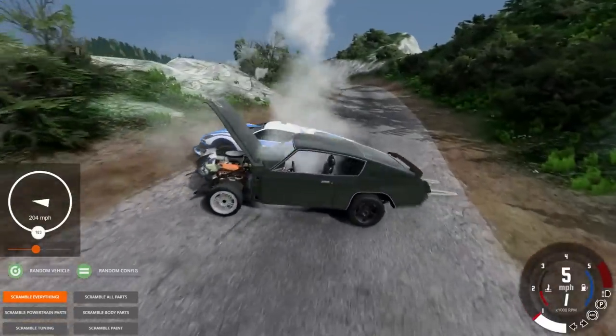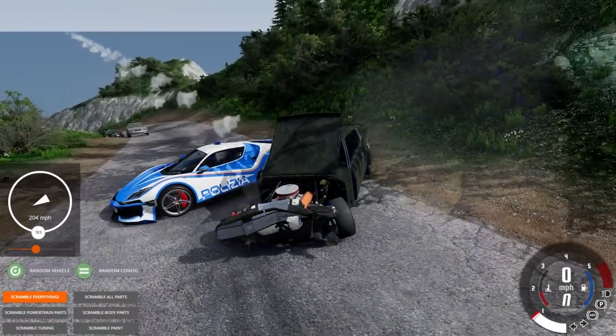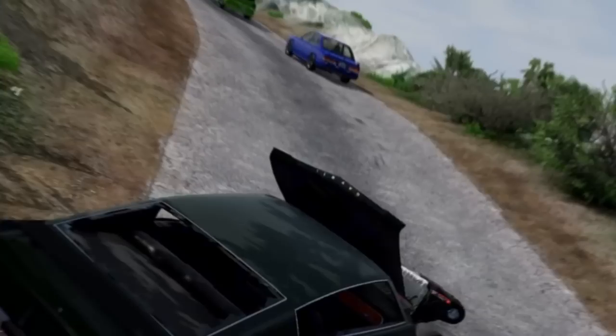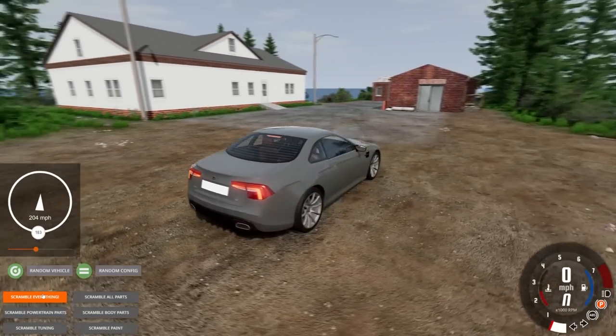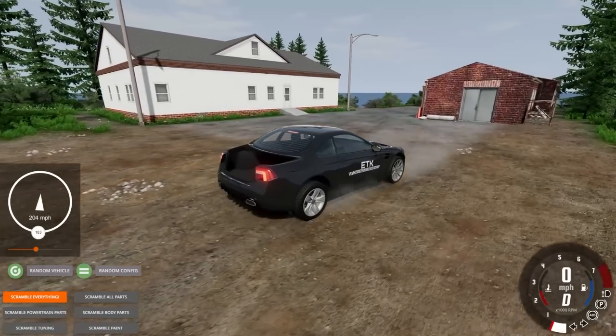Oh. No, no, no. I can't slow down. I cannot slow down. I'm sorry, cop. I didn't mean that. We're broken. I can't go forward. You gotta be kidding me. Okay, random vehicle. Okay, ETK. Huh? We might have something decent here. Can I drive forward? I can drive forward, but I can't turn.